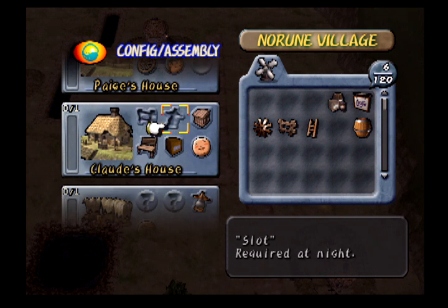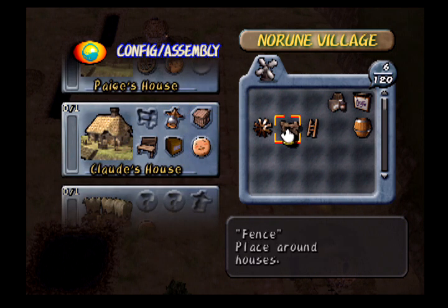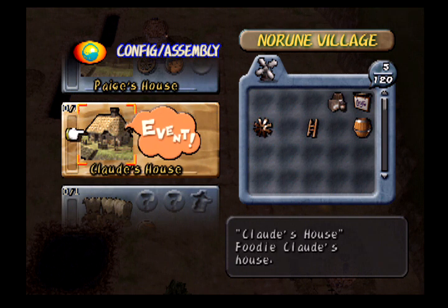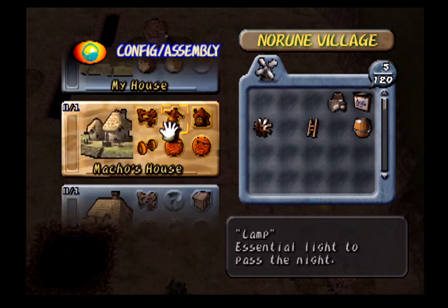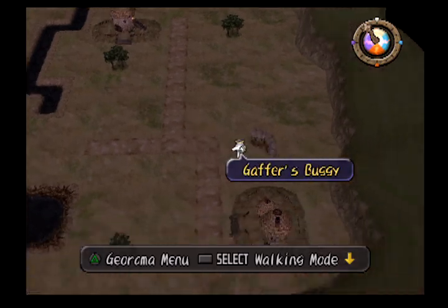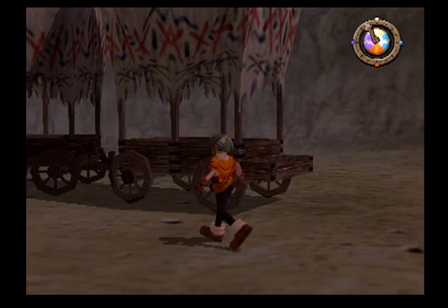We do have a fan, so we can finish Claude's house. So let's just do that right now. So we do have a vent at Claude's house to go towards. And before we visit Claude's house, let's visit Gaffer first. Gaffer will have new items here.